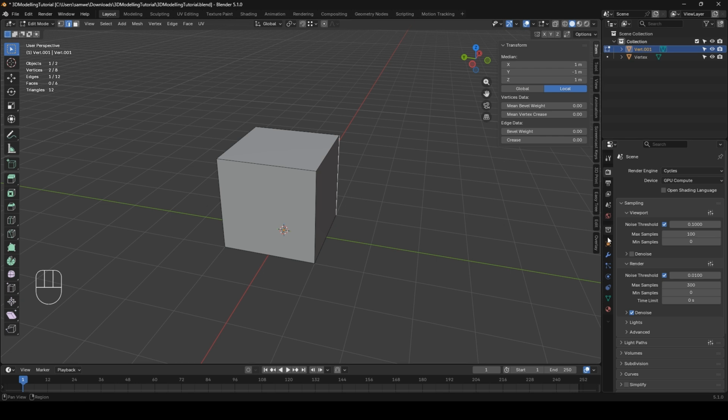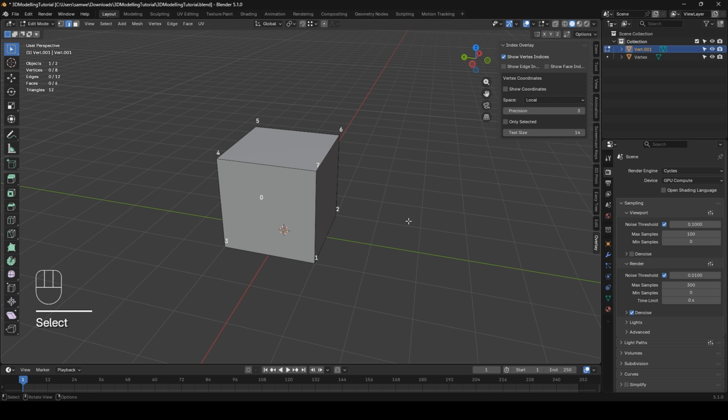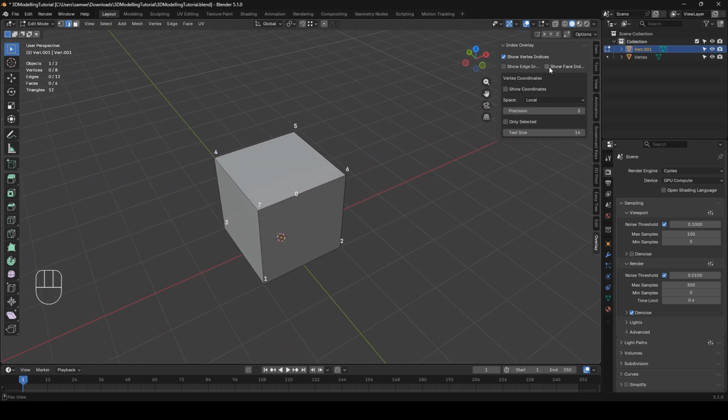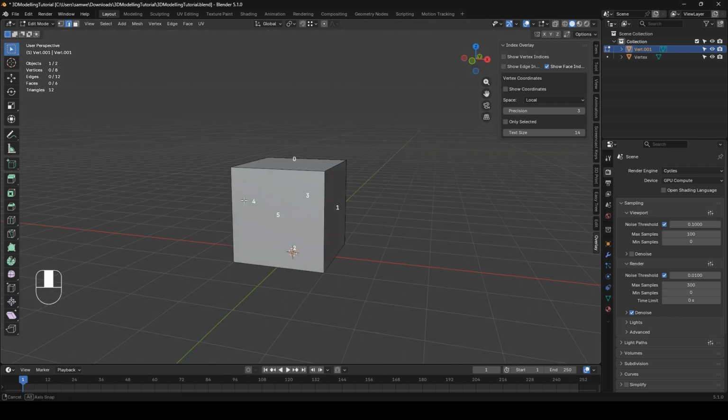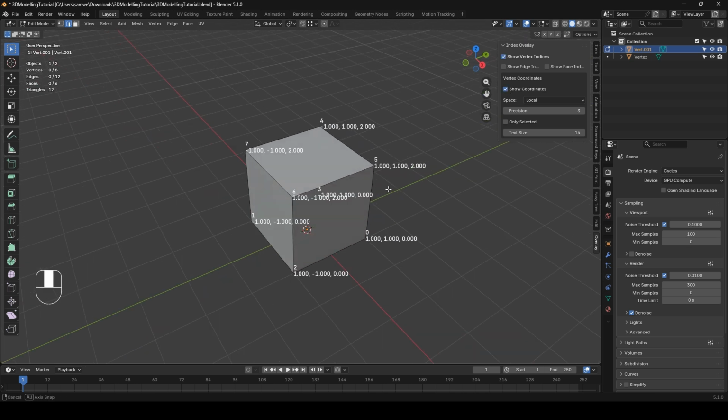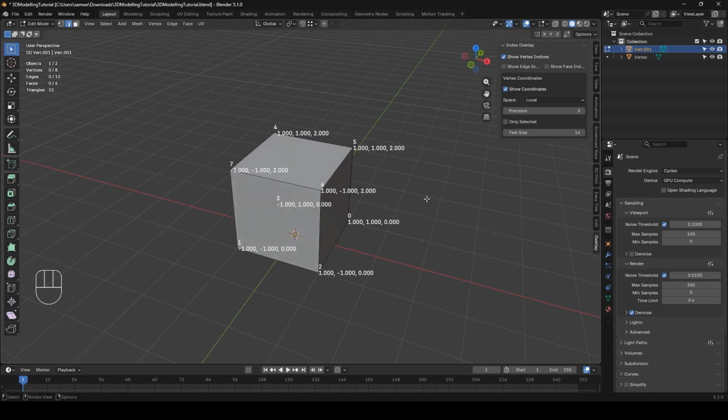So I have also made this add-on here, and what it does is it shows the vertex indices along with edges and along with faces. So if we just show the edges there, and then we can show the faces like so. The vertices can also have their coordinates exposed, like so. And this is just to showcase that all of the points have a location in 3D space, and then they are connected to each other by edges, which in turn are connected with faces.